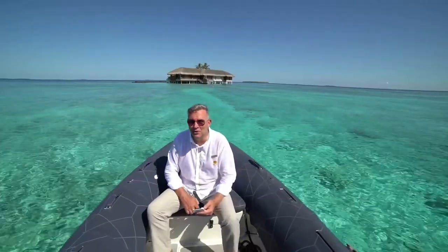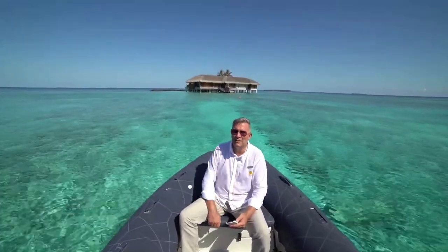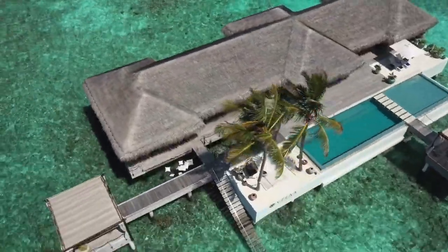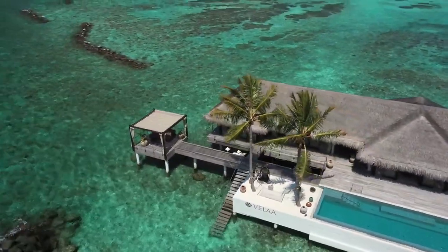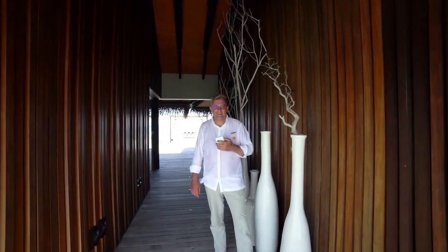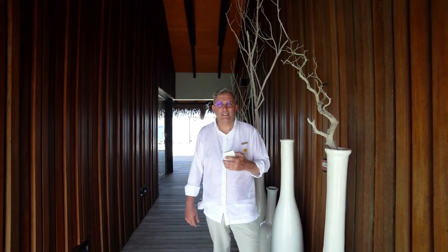The last villa I would like to show you today is the romantic pool residence behind me. So when you are really looking for a lot of privacy, this is by far the best in the Maldives. Okay, let's go there and let's look inside. Okay, I'm super proud to show you our romantic pool residence. So when you have honeymooners, celebrities, people who really want privacy, I will show you why this is the best in the Maldives. Please, come with me.